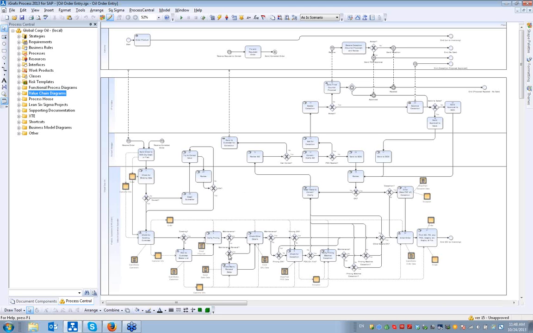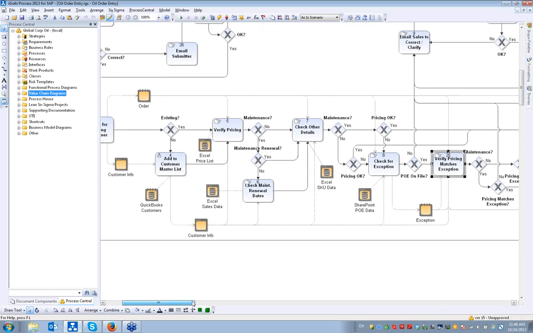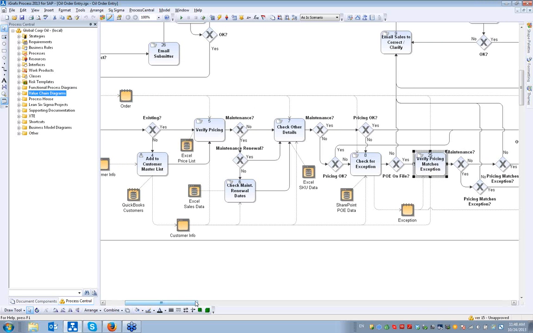First, there's a lack of standardization. If we look at this in a little more detail, we can see there's a high number of gateways or decisions taking place in the process. Many of these decision points are due to non-standard pricing exceptions. You can see that term used often. The word exception does not go along well with the word standardization, does it? This impacts the performance of this process and also impacts our decision-making flow.